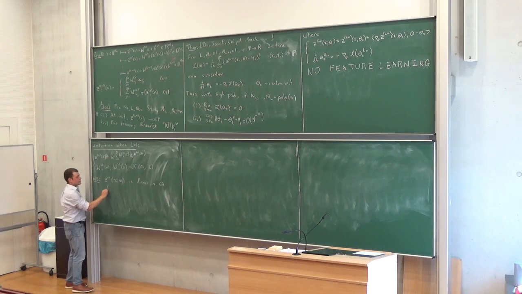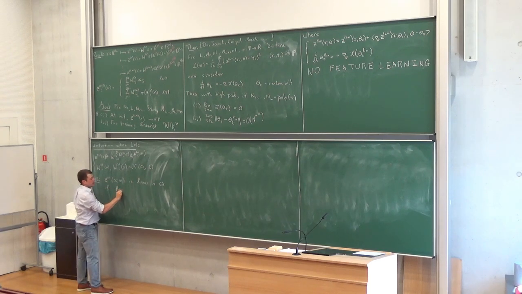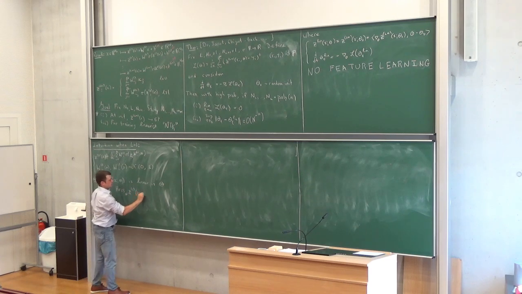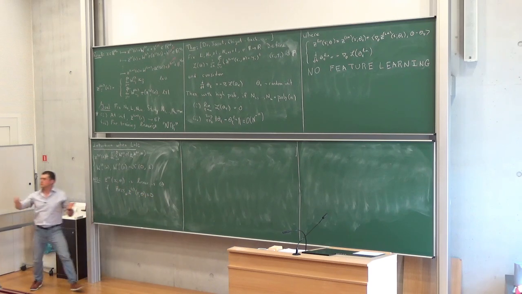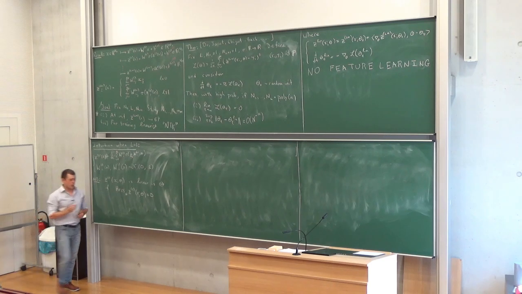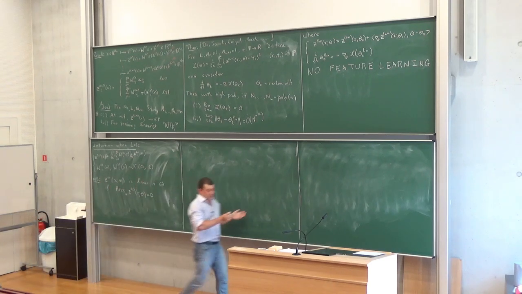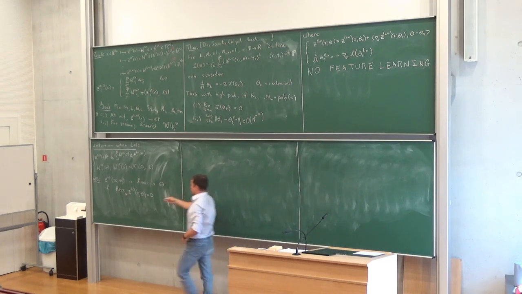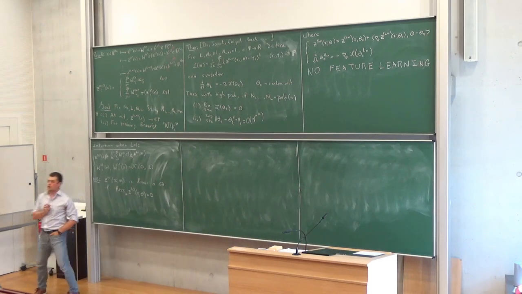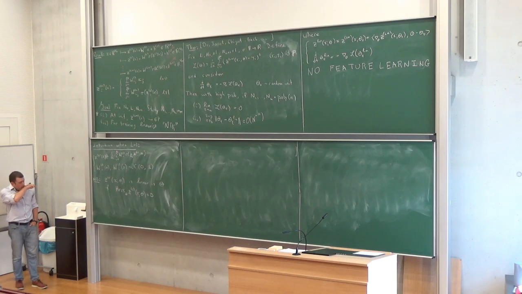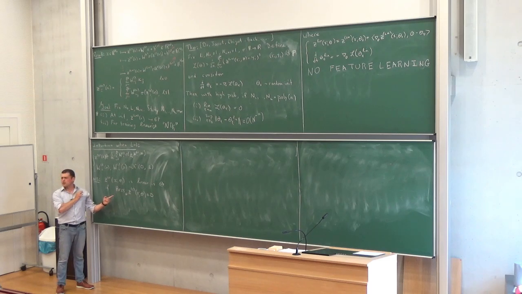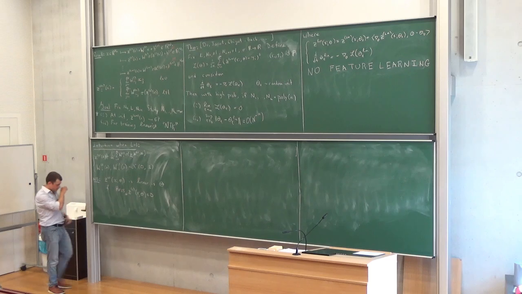Well, just by definition, this is true if the Hessian with respect to theta were 0. I hope you'll agree with me. A linear function, at least if it's nice and smooth, is linear if and only if all the higher order terms vanish. So in particular, if the Hessian is identically 0, you just get a linear function of theta. Okay. Well, it doesn't look like the Hessian is going to be small. Or does it? Okay, let's calculate.